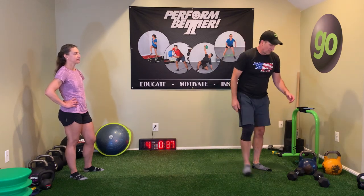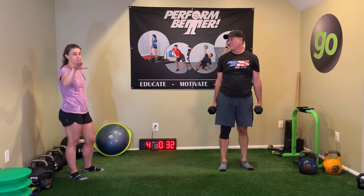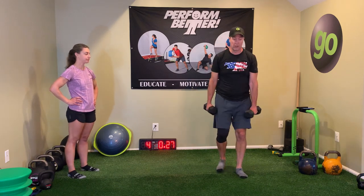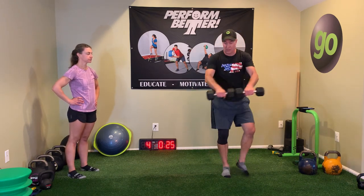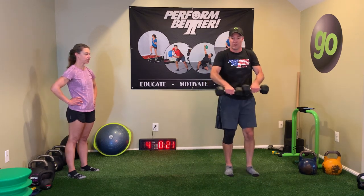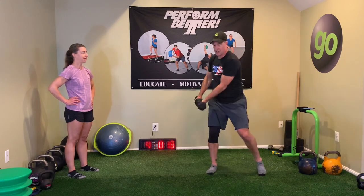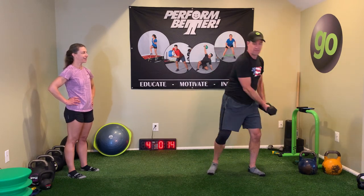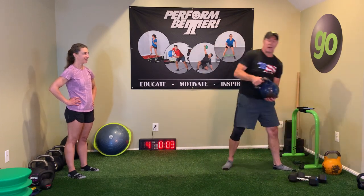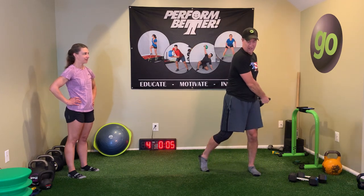Then we're going to do an alternating reverse lunge. Just a real quick note on that. Squats would be okay if you need to take the impact out. Or even a squat jump. We're going to do a reverse lunge. This is that rotational lunge. Five on each side. And then wood choppers, just like this. Five and five. If you're using the kettlebell, I put the bell in the bottom hand, handle in the top hand.